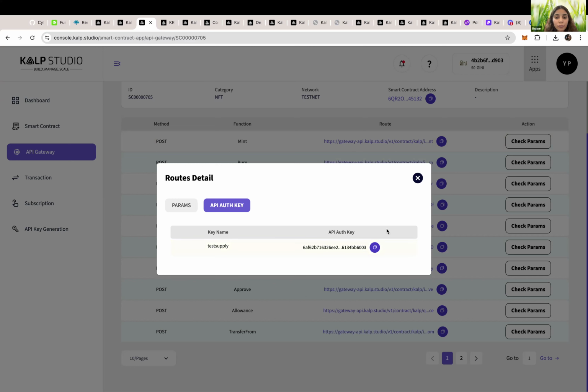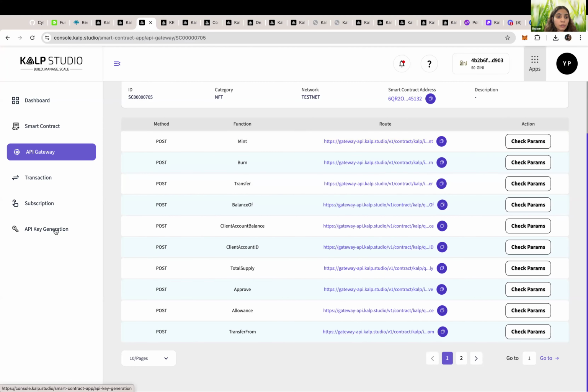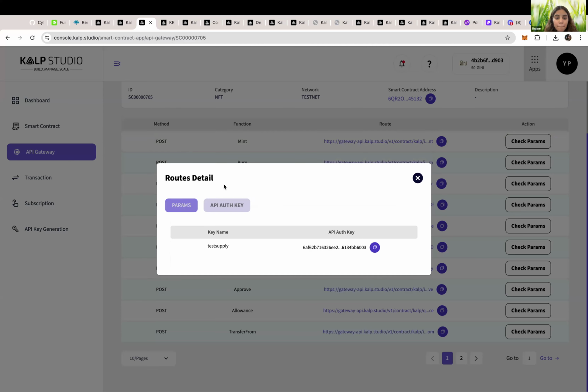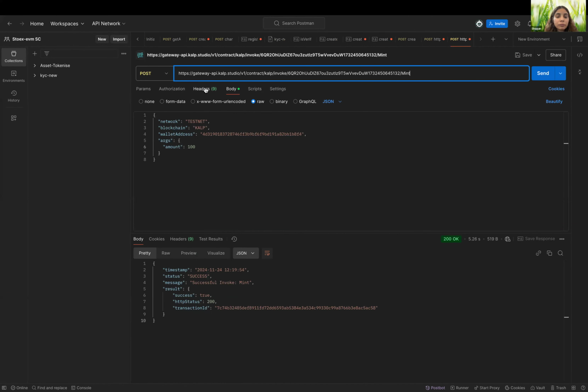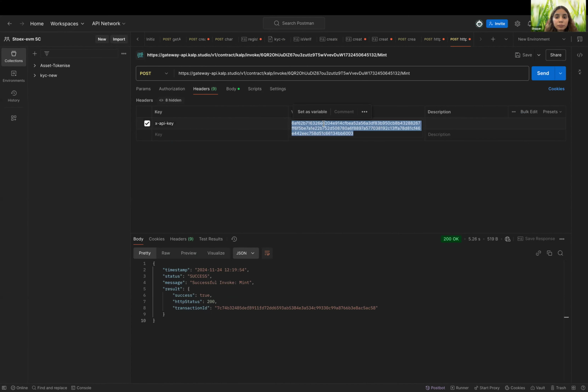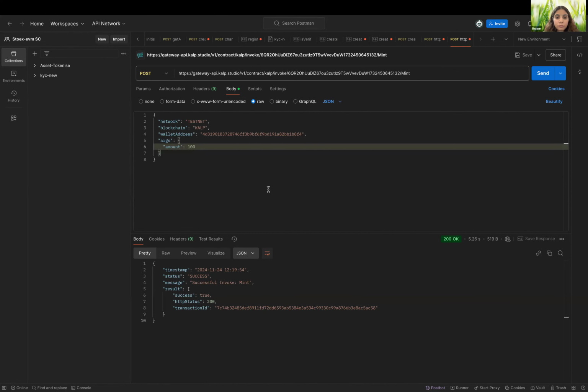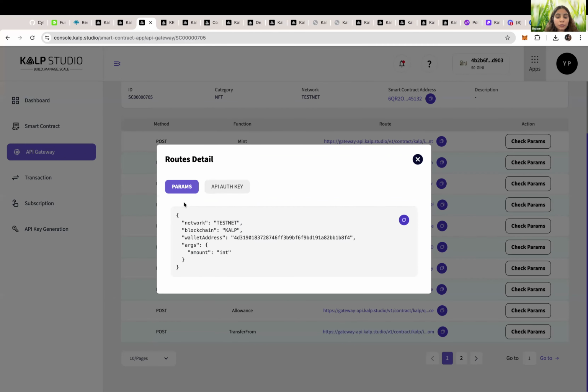I have already created this, but you can create your API key from API key generation. It's given here. Okay, so I'll copy the API key. And all you need to put in for params, you can copy from here.